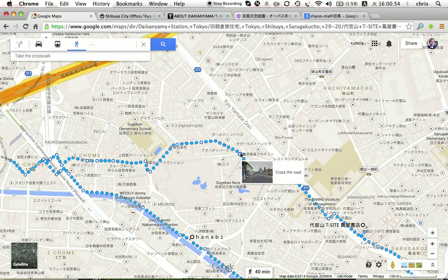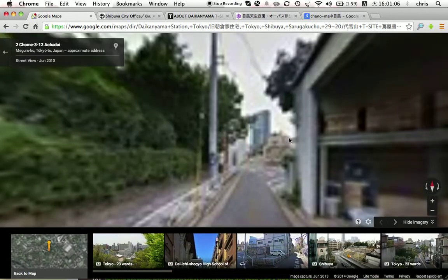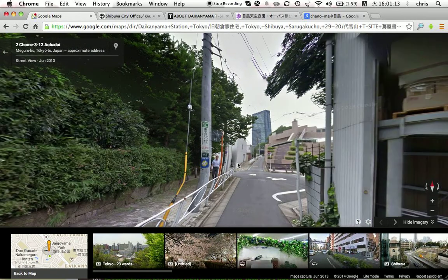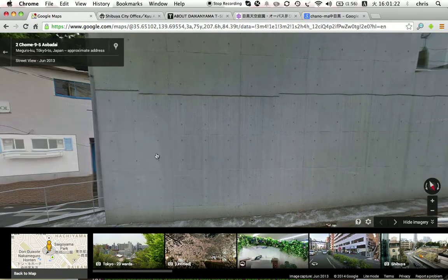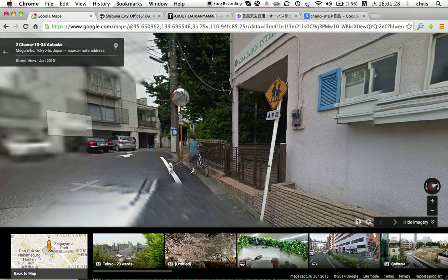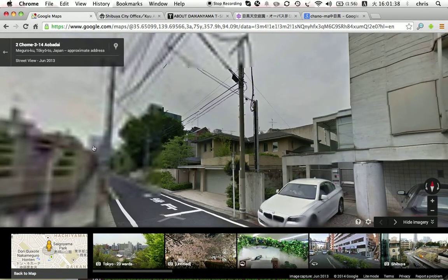So once you've checked out the park, I will invite you to go on a little walk through the neighborhood of the back streets of Nakameguro, where there's some rather striking rich people's houses. Like this one, for example, it's a rather interesting architectural marvel. It's very narrow and thin, and there's several of these rather interesting custom designed houses in this neighborhood. So just a little walk through those back streets and check out some contemporary Japanese architecture.